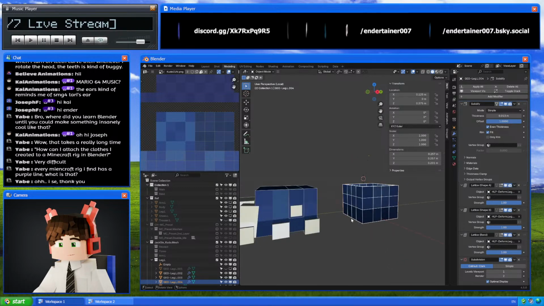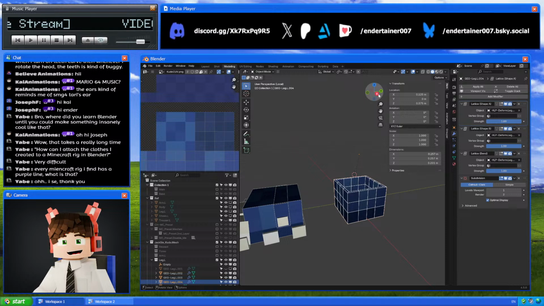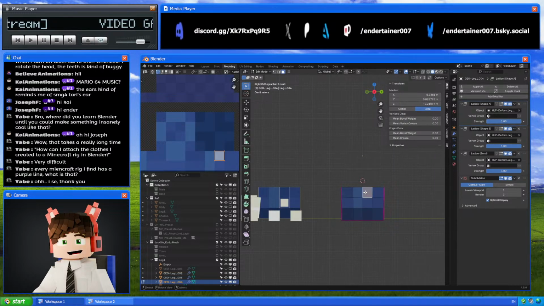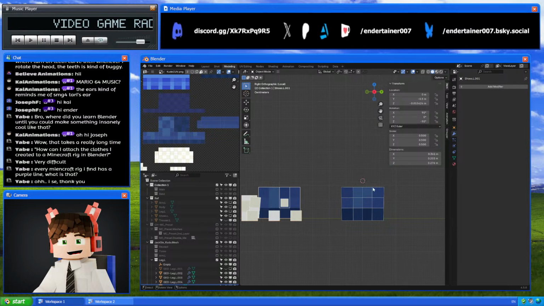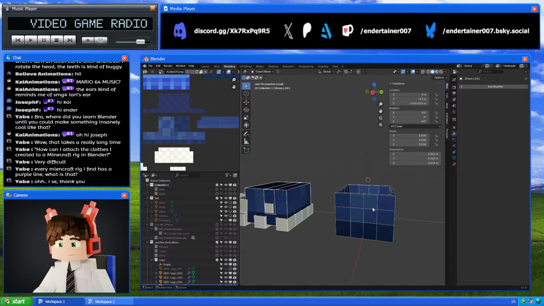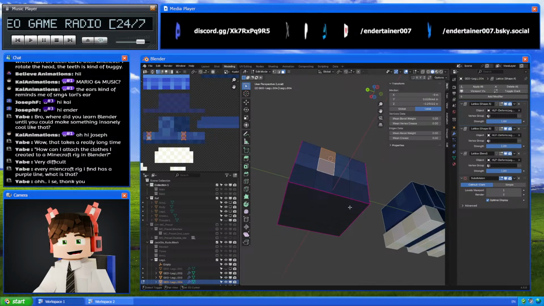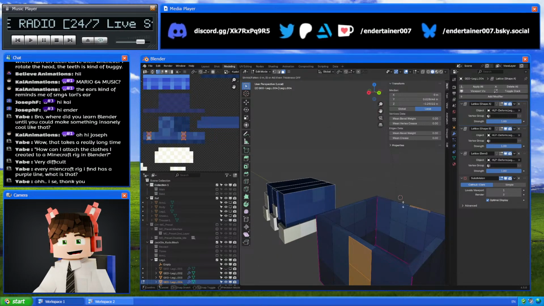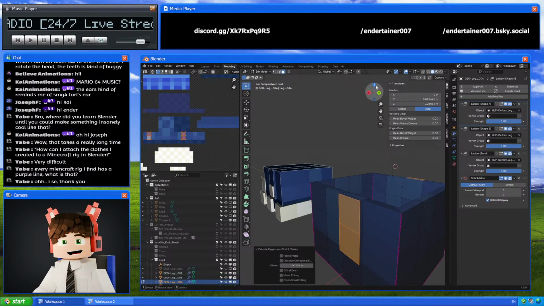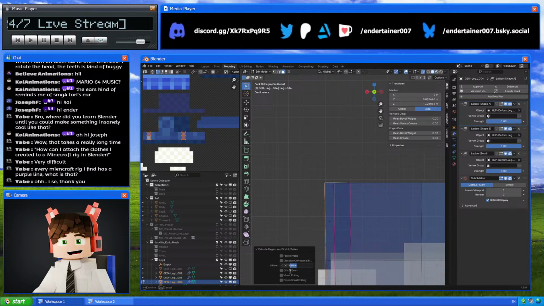Next, let's apply this and start working on the bits and pieces. First, I gotta extrude this part right here. So select that, Alt E, extrude along mesh normals, and extrude it to 0.0075.